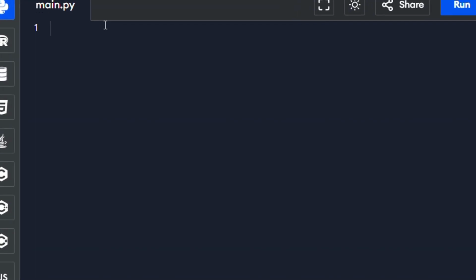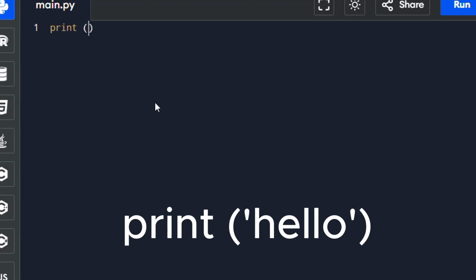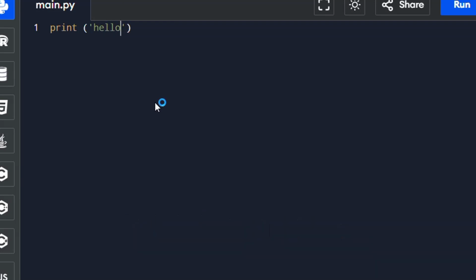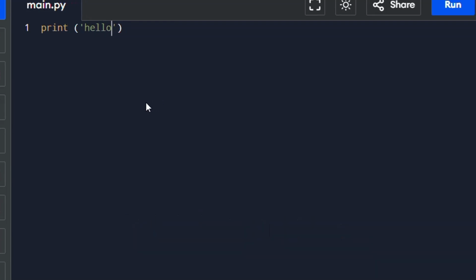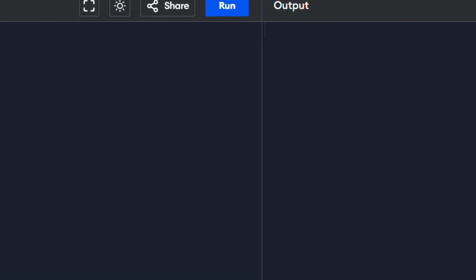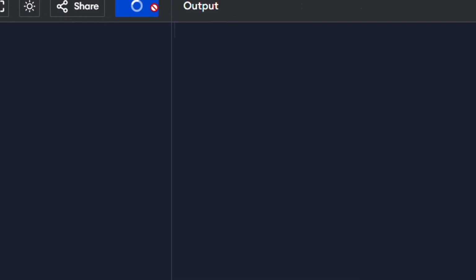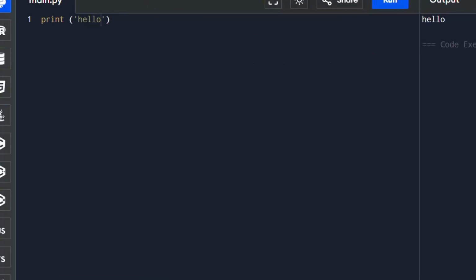Print function. In order to print a word like hello, type this. Then run it and see the magic. And if you want to print a number, then just put the number in the print function, without apostrophes like this.